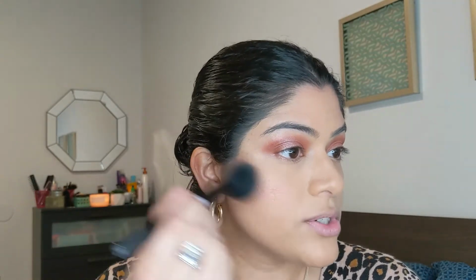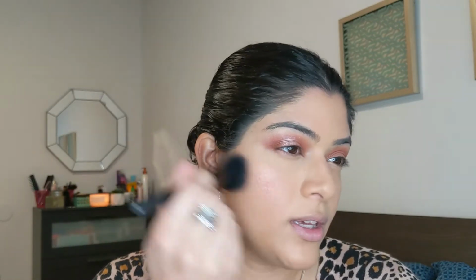So with the blush, you want to kind of go upwards when you're applying it, like that, upwards with your blush to make your cheekbones really pop and look very, very beautiful. And I always go with a lot of blush initially because blush tends to kind of fade off throughout the day. So apply as much as you like.